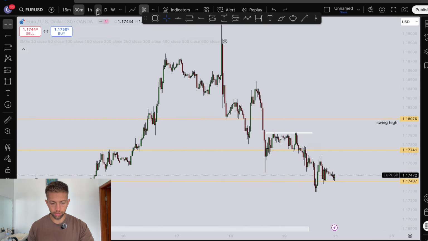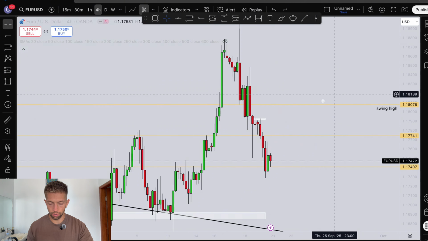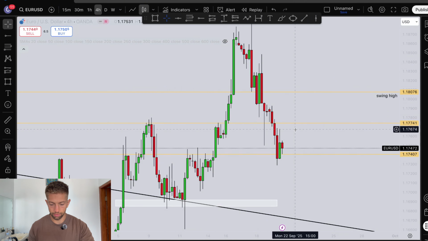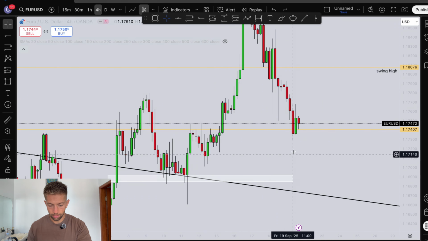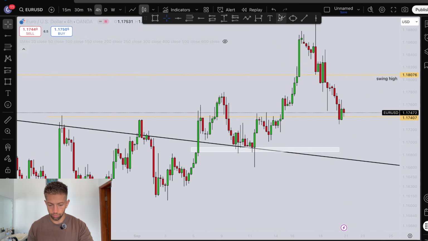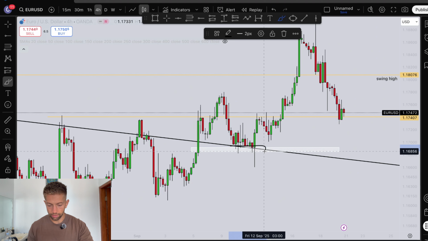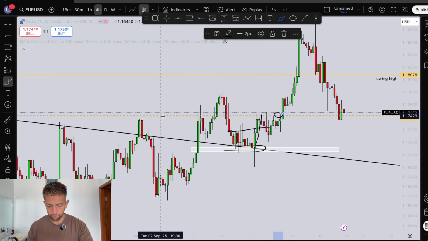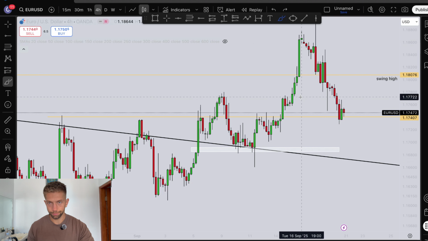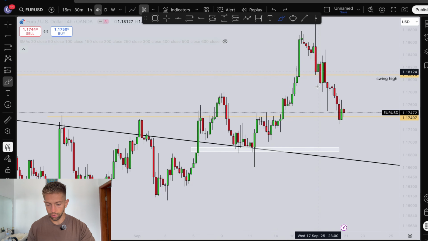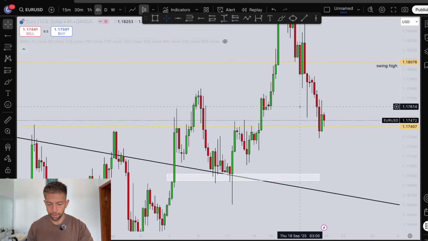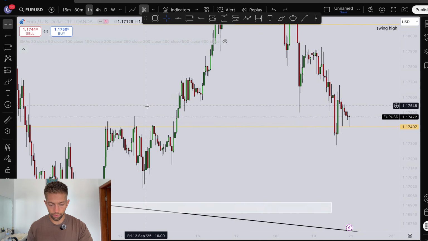So the first setup was on EU buys, and it was exactly, guys, what I was analyzing in the previous video. In the previous video, I was analyzing that EU is respecting this trend line and broke structure to the upside. So I was expecting if price is gonna break this level of resistance, which price reacted multiple times in the past, I was explaining that I'm gonna be waiting for a retest and to target the swing high. We never actually got that retest, but we move on, right?